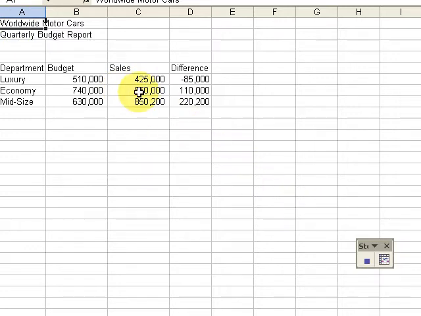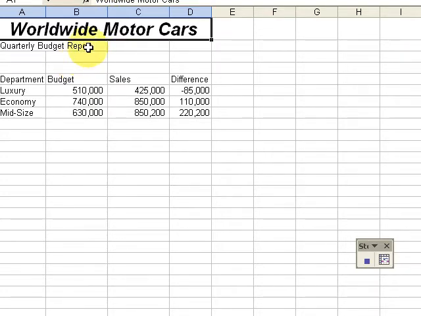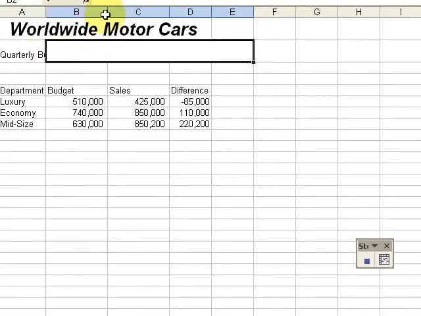Okay. Right now it's recording, by the way, so I have the recorder, much like the recorder in the past. We push down the record button, and I'm going to merge and center these cells right here, and I'm going to apply some bold formatting, and then I'm going to use the format painter to paint the same format down here.